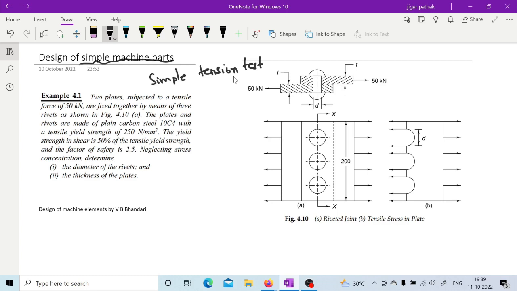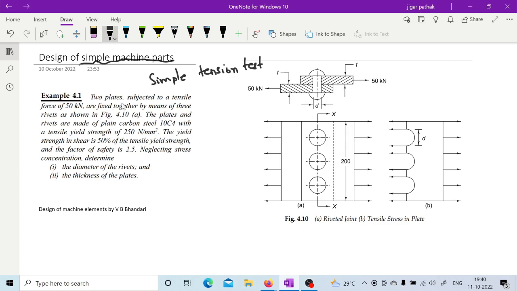You must have an idea about the material from which you are going to make that product, which strengths it has, what the different magnitudes of those strengths are, yield strength and fracture strength and all, right? And then you have to finally have an idea of which kind of failure theory you are going to apply. We will discuss the different types of theories of failure, but you also have to have an idea about which failure theory you are going to apply while designing your component. So once you have an idea about this simple design procedure, then you can attempt this simple problem.